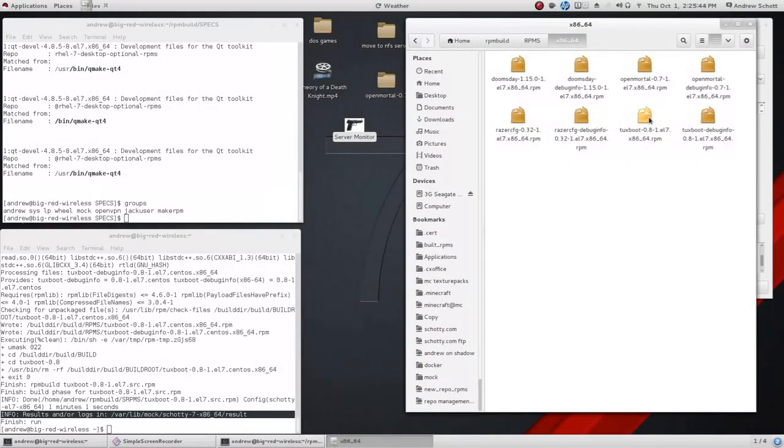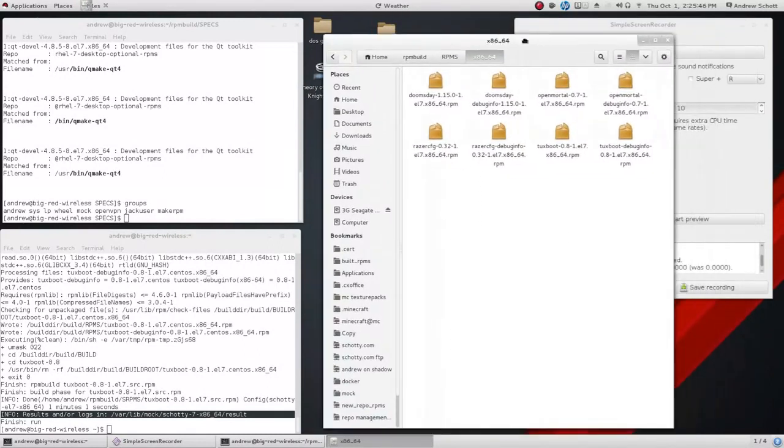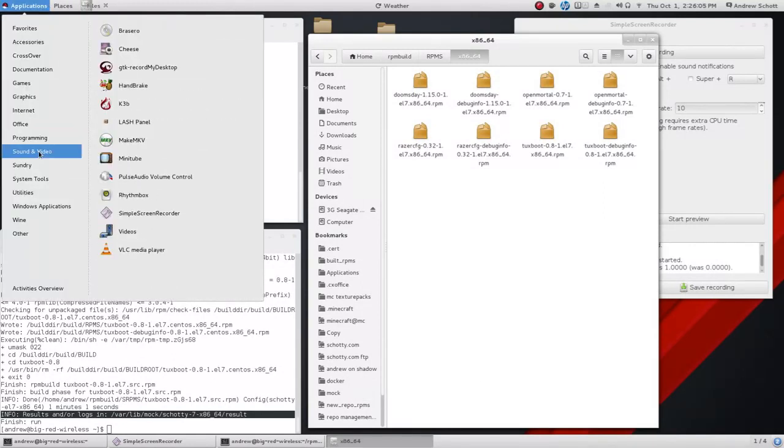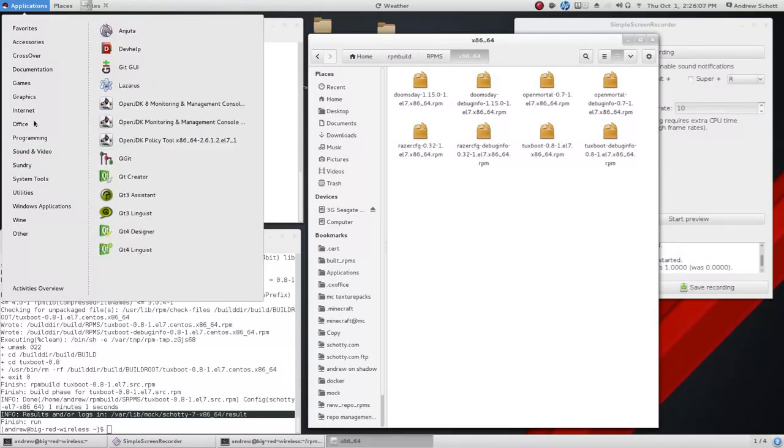So, just to generate good habits, install the package manually. Double click on it or use yum localinstall, DNF localinstall, whatever, to install your mock package. Test it, see if it works. In my case, I already got these installed, but where was it?